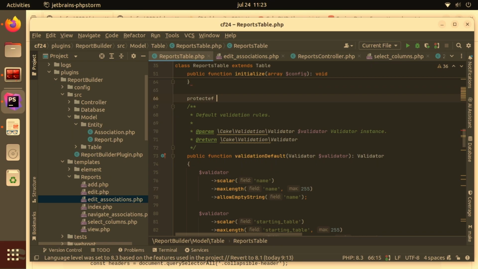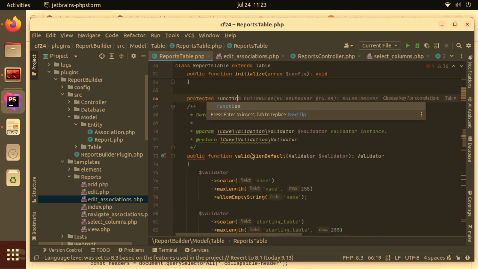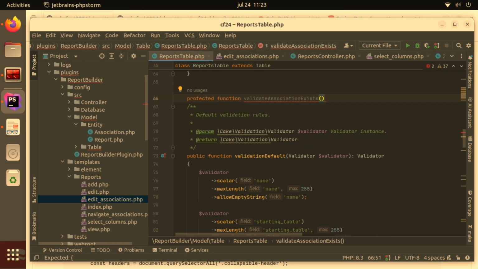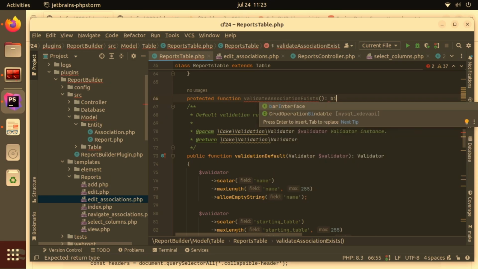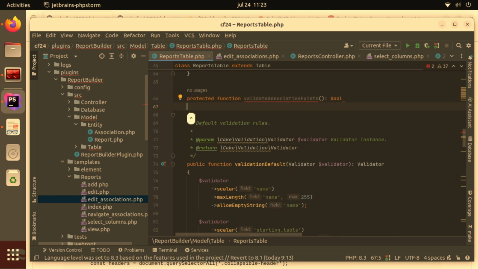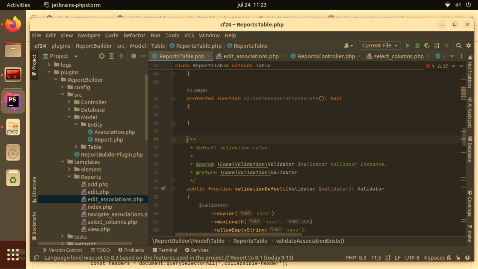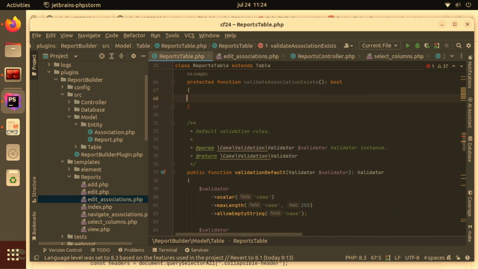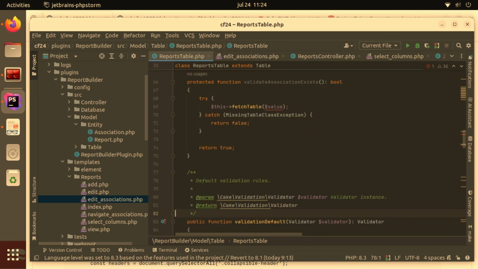So it will be something like a protected function associationExists, right? And associationExists will return a boolean, depending on this logic, like that, right?